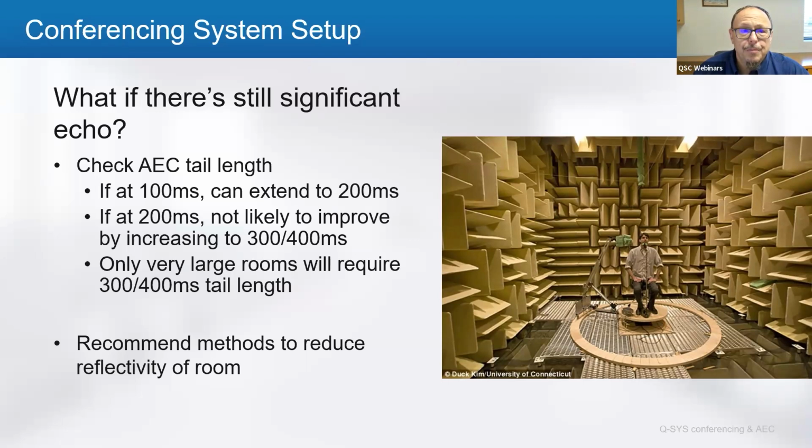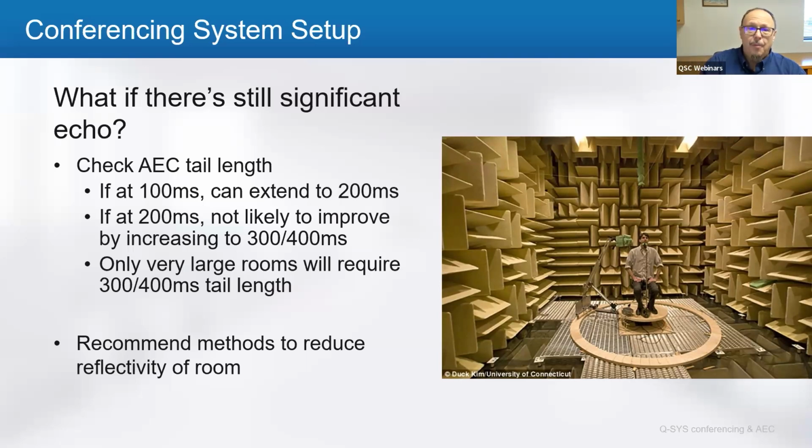Is 200 milliseconds the best default starting block to use when programming a file with AEC from scratch? Can it easily be adjusted to 100 or 400 on the fly, or must the block be replaced if tweaks are needed? So that's a great question, Alfred. If you do have to go offline, change the properties and then re-push the file. If you look at other manufacturers around the industry that do AEC, all of those algorithms, I don't know the specs exactly, but they're somewhere in that 200 range. So I would not start at 100 milliseconds. I would start with 200 milliseconds.